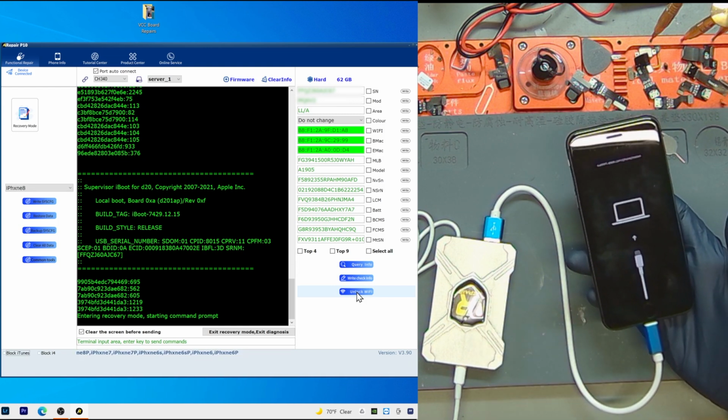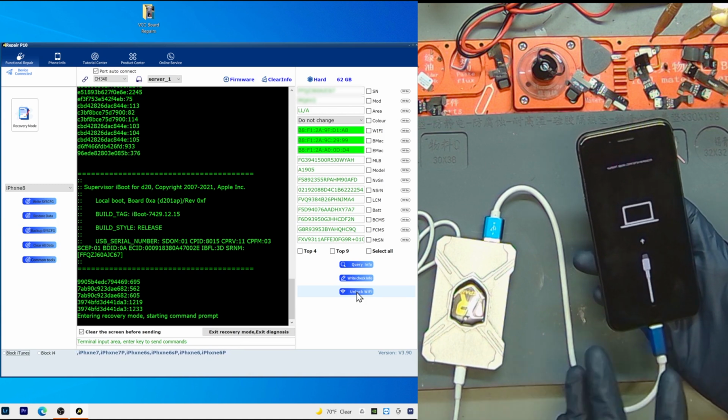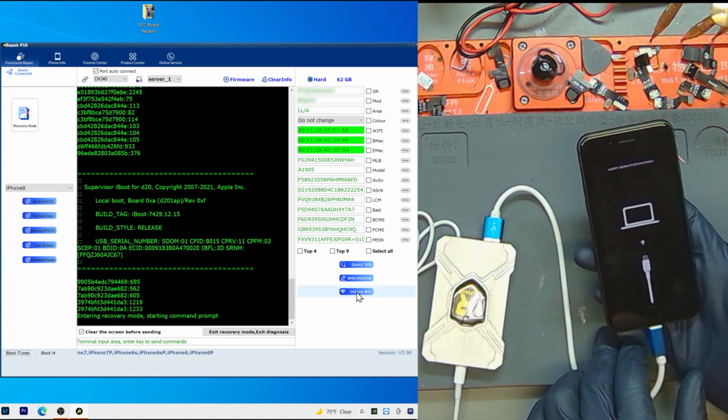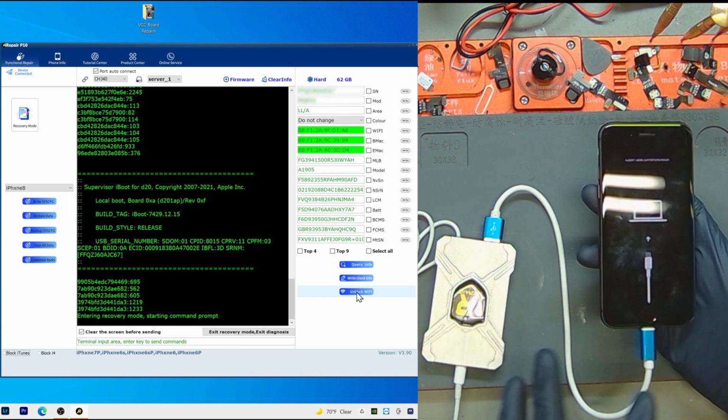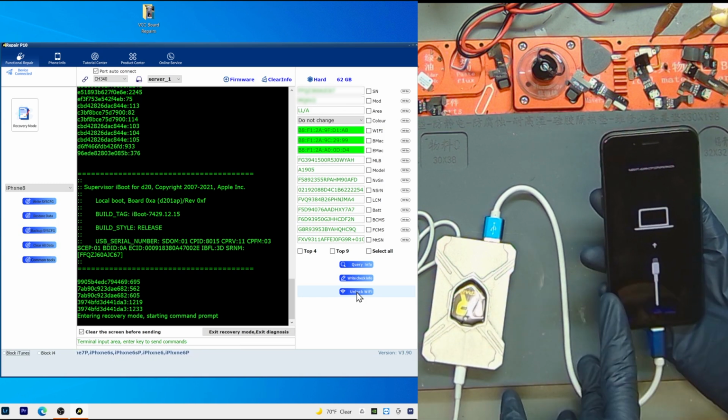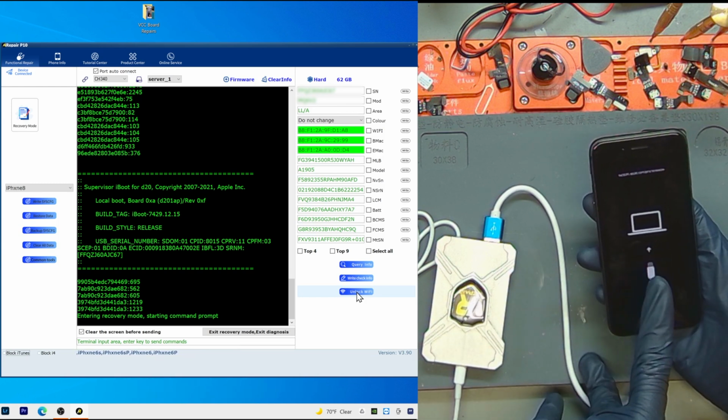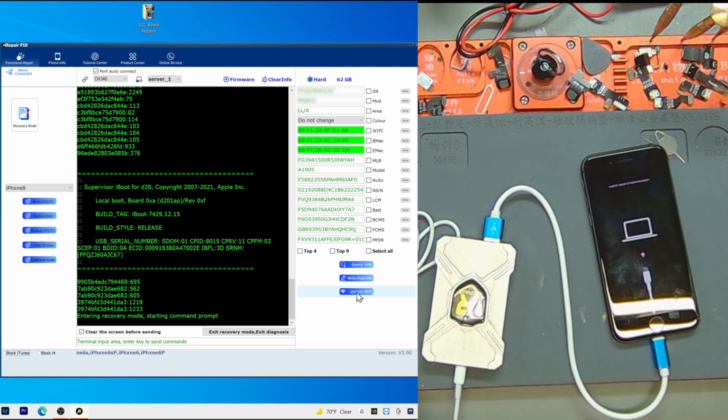Why that happened, I'm not sure. Usually it should stay there, that way you can go and mess with all the different settings. But if it does do that for you, it will go back into recovery mode. To get out of this, click exit recovery here at the bottom. Or if you're still in purple mode, click the exit recovery. It'll also exit purple mode.